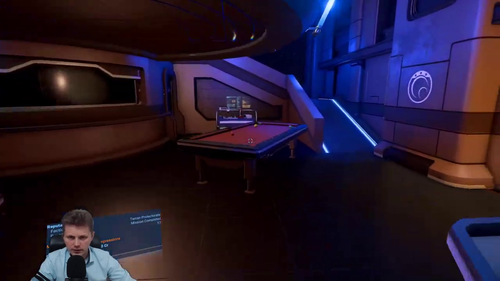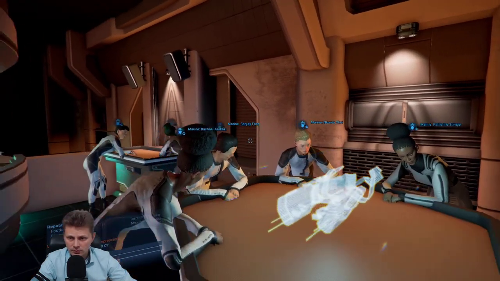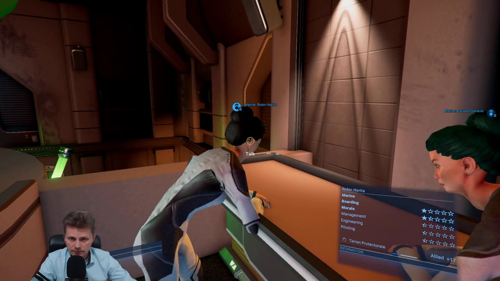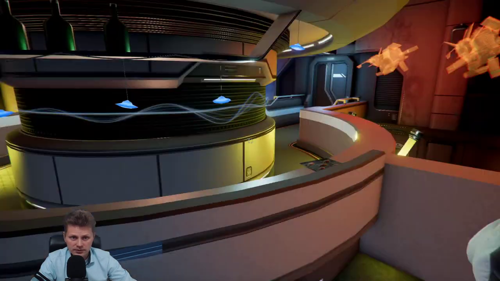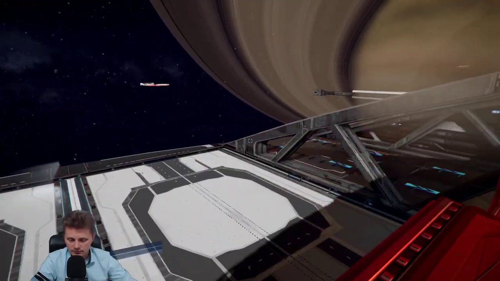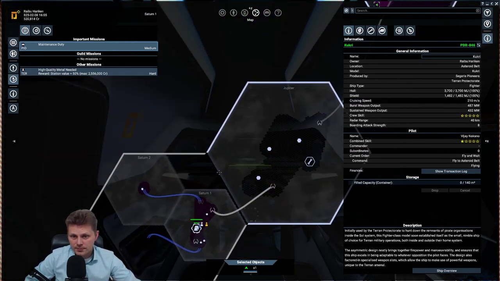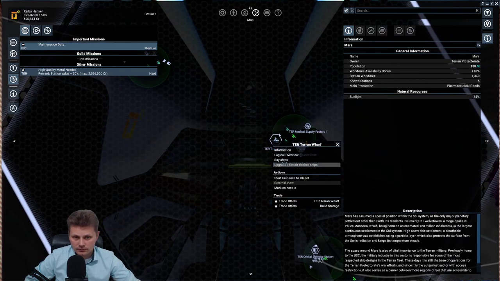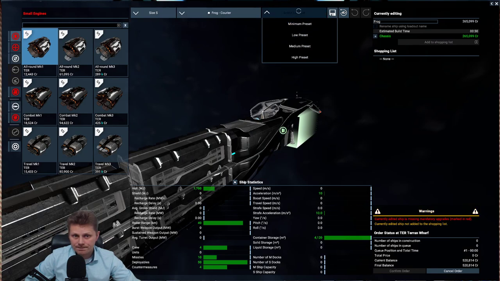There we go. We gain 150,000. We have enough. There's no smugglers here. That's a bit sad. These marines are just not doing anything. Well, let's get ourselves a small ship that will do some runs for us. Courier, let's not do that.